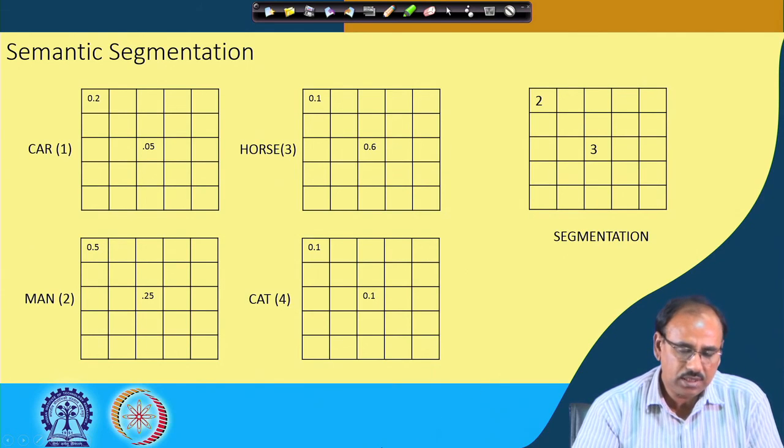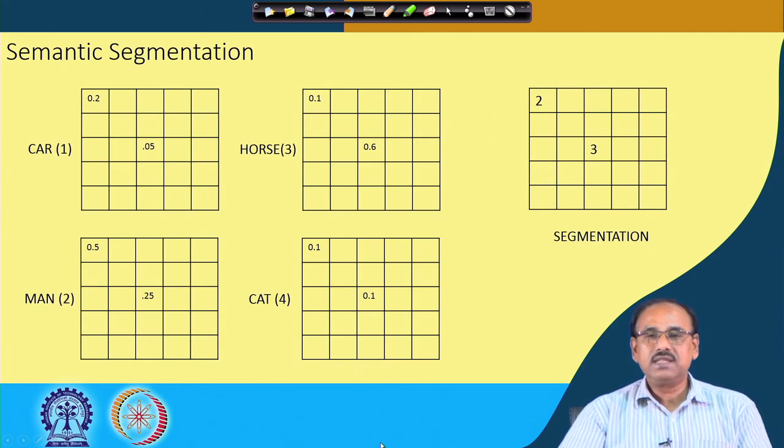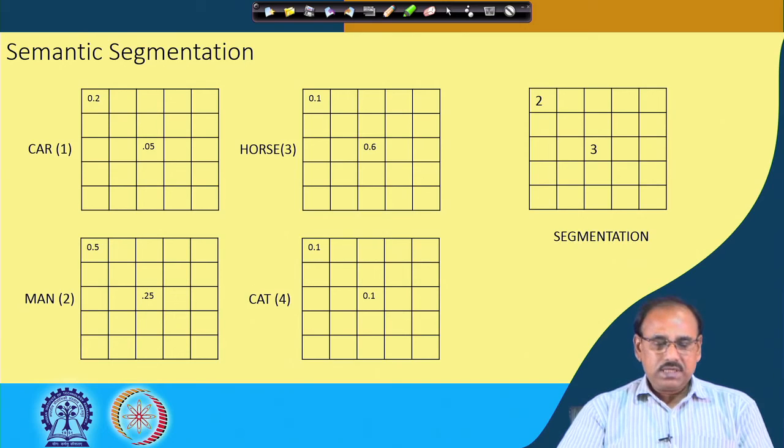Okay, before coming to that loss function, let us see how you actually get your segmentation. For this semantic segmentation, once your network is trained, you get an output array where the array size is the same as your input image size, and every element of the array is a vector where every component of that vector tells you the probability that the corresponding input pixel belongs to one of the classes for which the network has been trained.